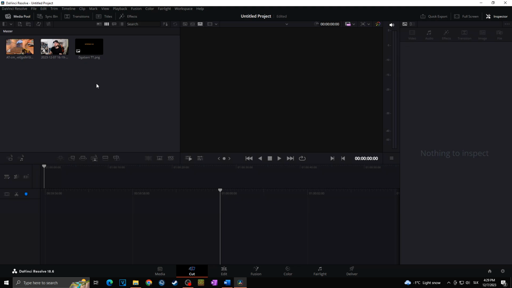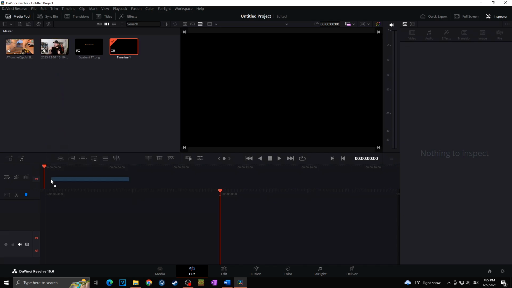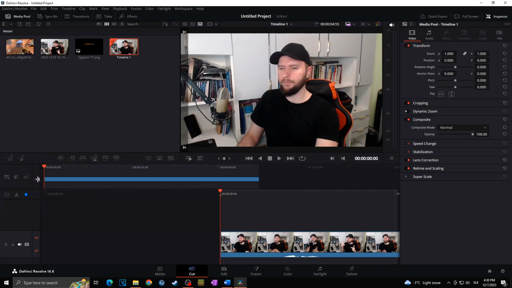So now what I prefer to do is set up all of the sources that I'm going to use in the cut. So for the first video I'm going to show you, I will simply drag and drop this webcam video towards my timeline. And as you can see, it will easily be opened already in the timeline. And as I said already, the first one I want to have webcam only, and I will also add subtitles.